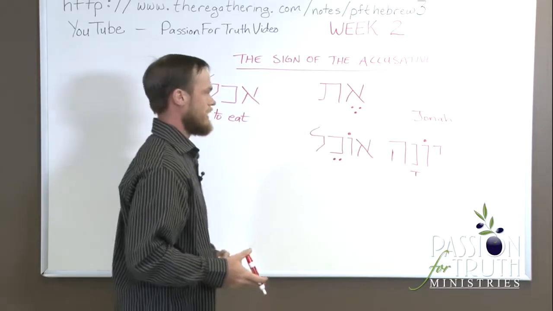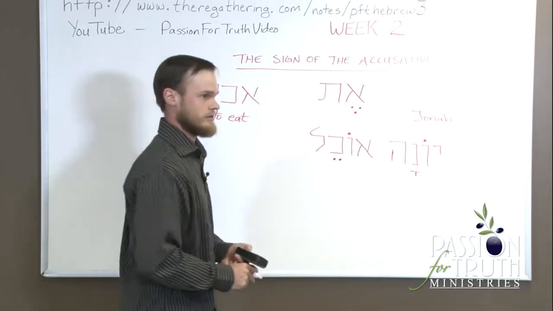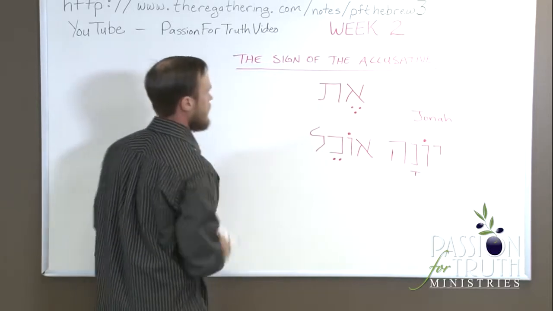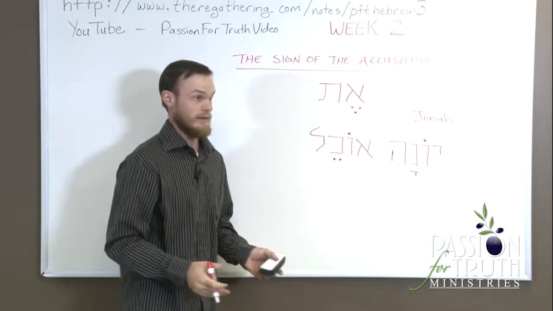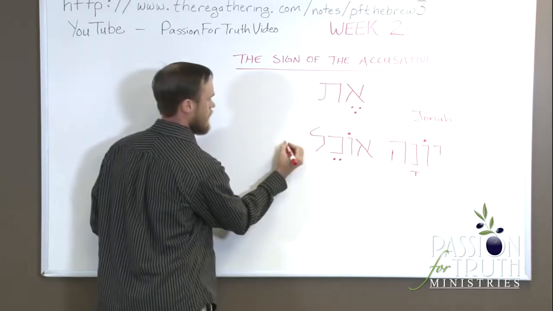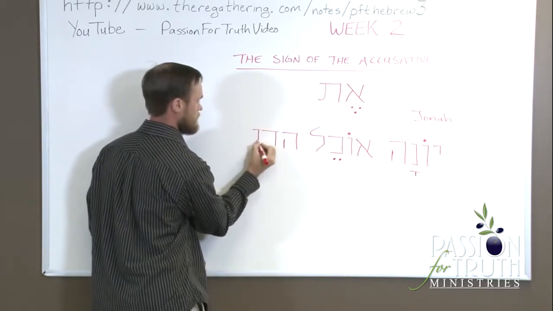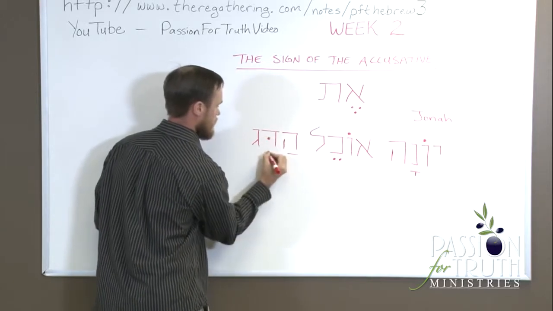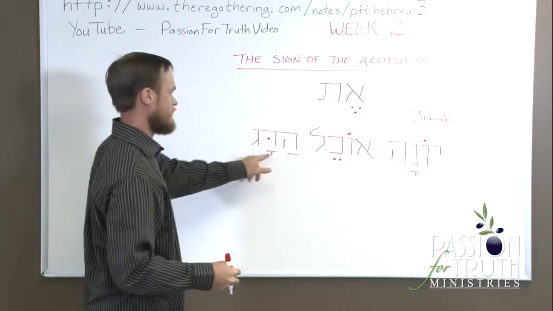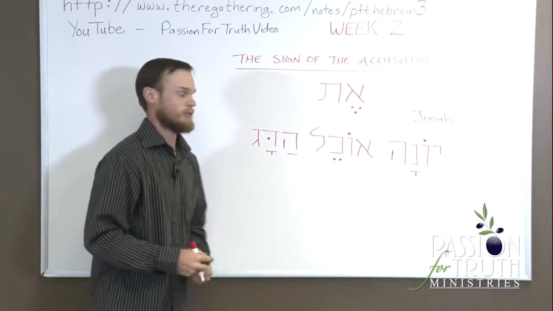Now we could just say that as its own sentence, but we wouldn't know what he was eating. So let's add an object to this sentence. I'm going to write the sentence wrong to begin with, and you'll understand why we need et. So we'll add an object: hadag. Jonah is eating the fish. Dag is fish. We're adding the definite article to dag. So Yonah ochel hadag. Jonah is eating the fish.